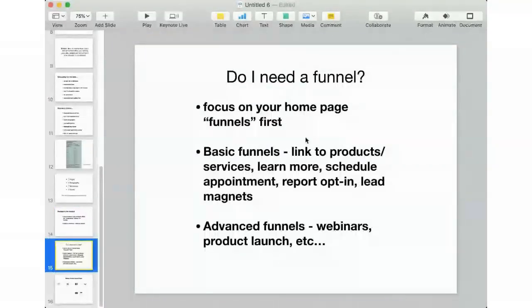We're just about finished. I've got to answer one more question. Do I need a funnel? This comes up all the time. There's a big focus on funnels right now. This one's not in your notes for today, but I'm going to give you this one as a side. I don't care how good your funnel is. If your offer stinks, it won't be a high converting funnel.